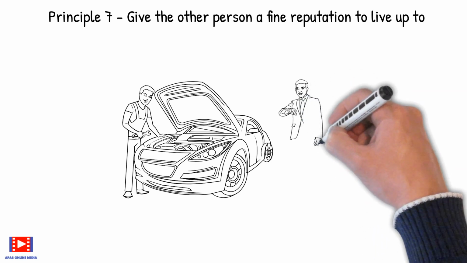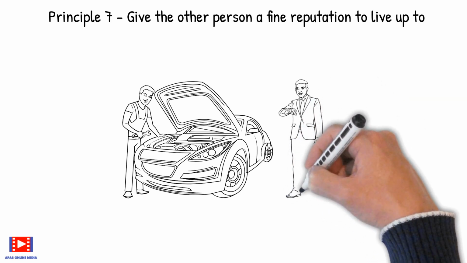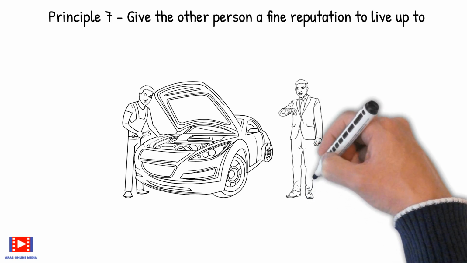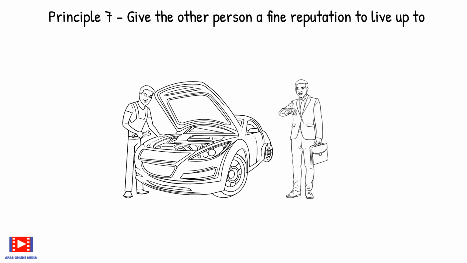Compliment and tell that person if that person has been here for a number of years, then that person must be providing a good level of service. And also make him or her aware that currently the level of service is not as per the expectation that the person has made for himself or herself. In this way, a leader can give the other person a fine reputation to live up to and expect the work to get better.